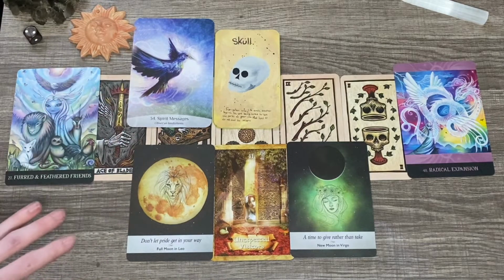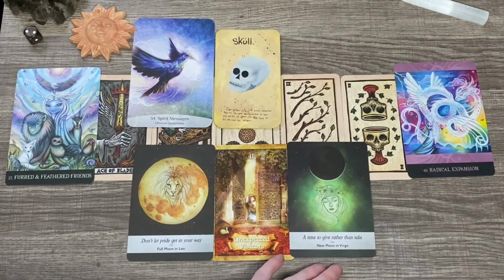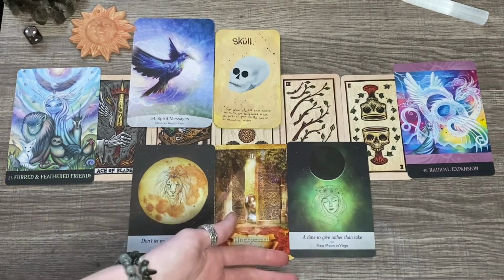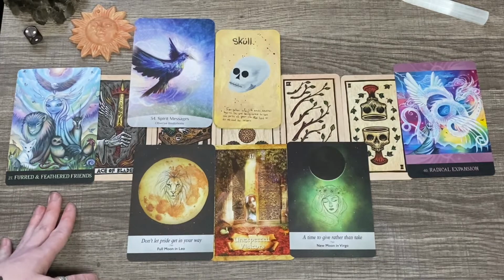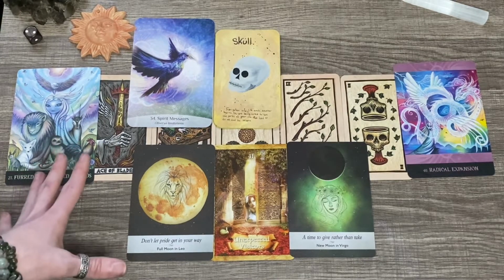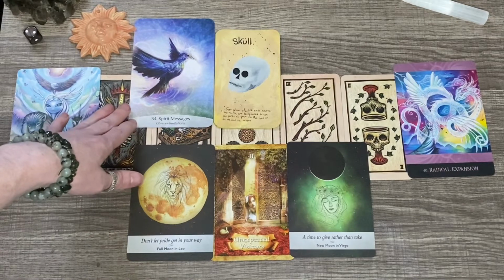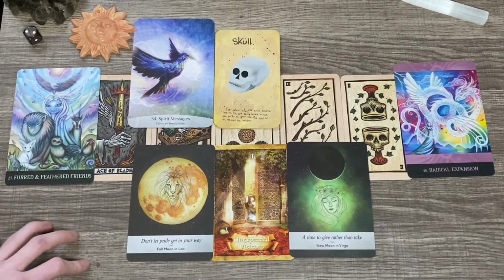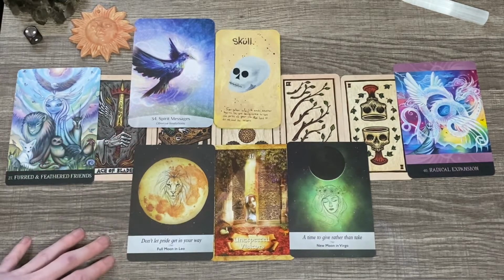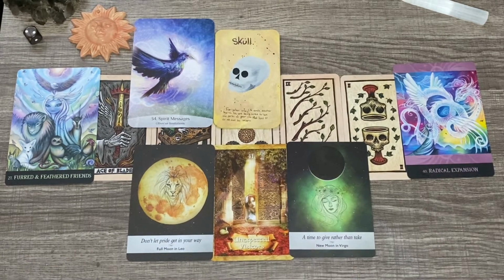But observing limitations is about recognizing where your limits are as a person, not letting your pride get in your way, and realizing that when you give parts of yourself, when you share your emotions, share your dreams and stuff like that with trusted friends and trusted people, it's going to help you. Your spirit guides and everybody are trying to let you know that you also don't really have too many limitations anymore. This month is going to be so much more than just standing in your own way or other people standing in your way, whatever it is. The universe is trying to show you that you have all of this love within you. Like I said, with her heart space, you have so much love to give.